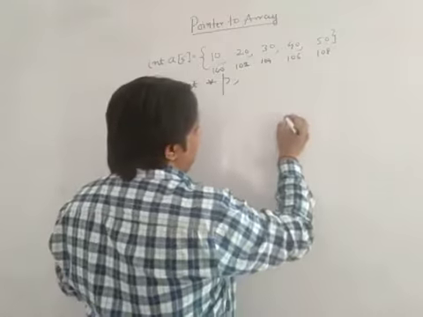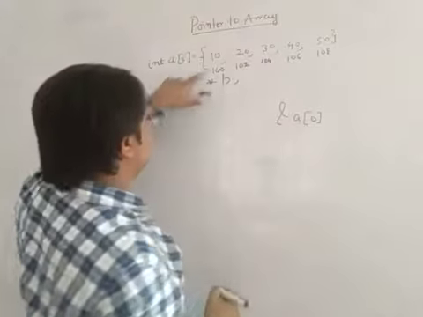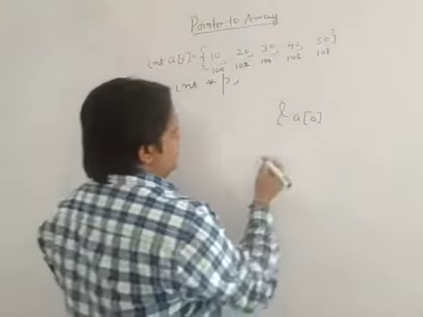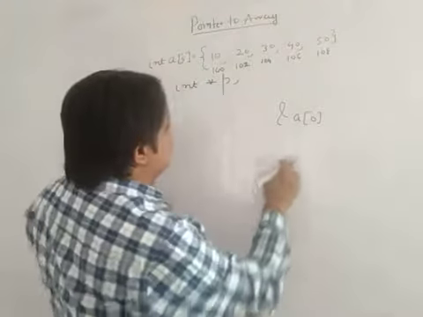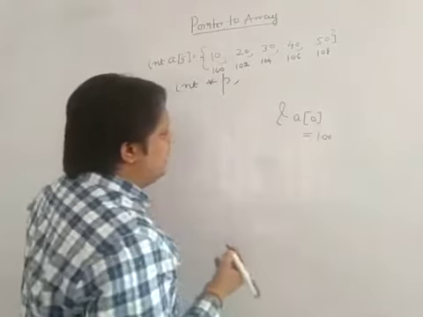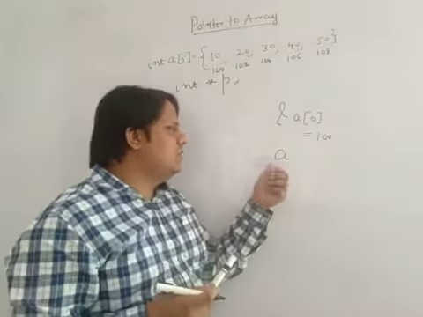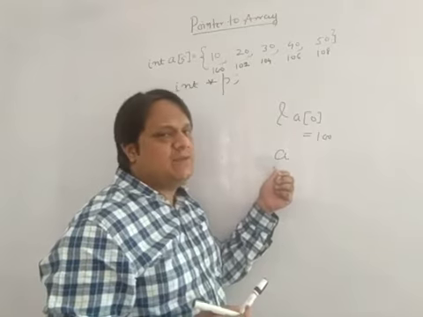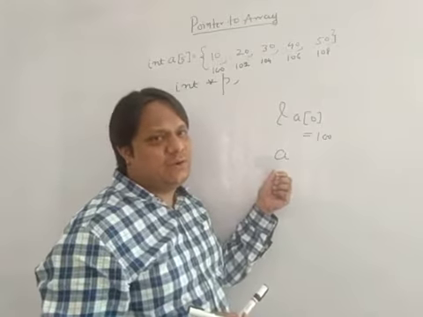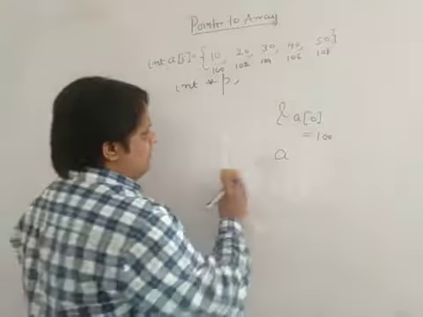Let's see. If you write address of A[0], fine. So what is the value of A[0]? Sorry, A[0] is 10. What is the address of that 10? It is 100. You can do it this way also, and you can also write simply A, as I already told you. The name of the array means the base address of the 0th element of the array.